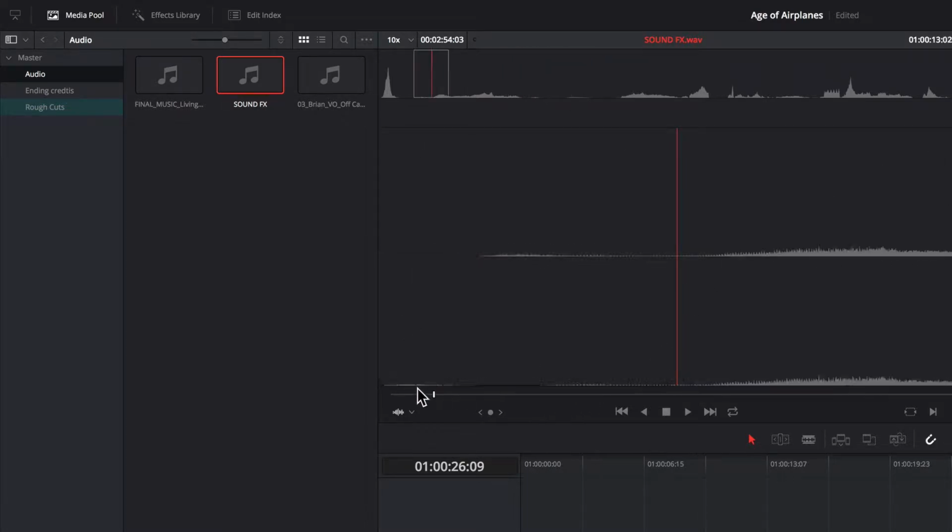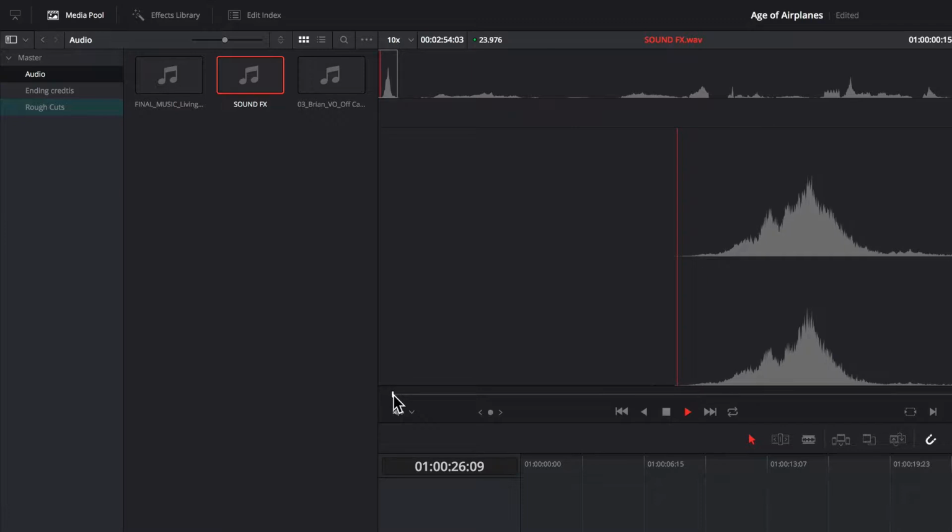So we're going to go to the beginning of our clip, and we're going to add a marker, and the first one you add is at this first peak. It's the very first peak that you come to, so you can have them play it and hear it. It's just a sound of plane.